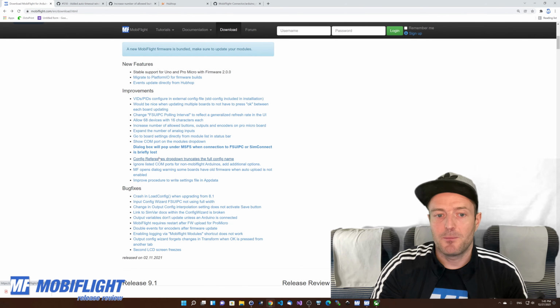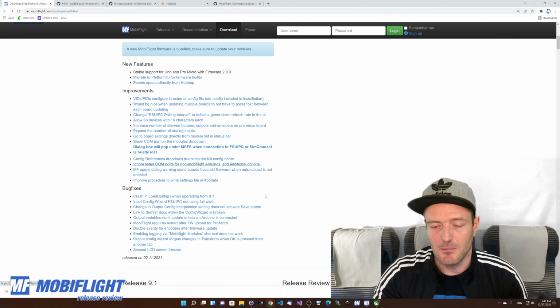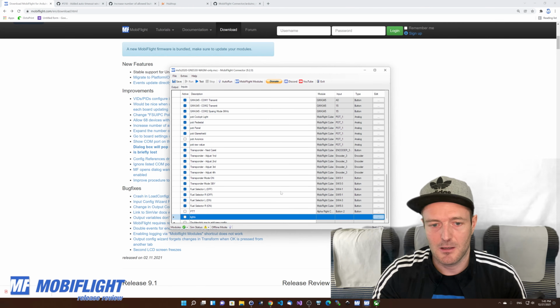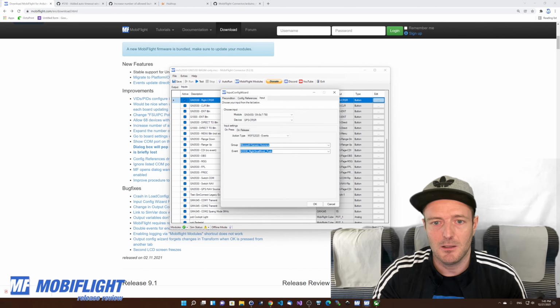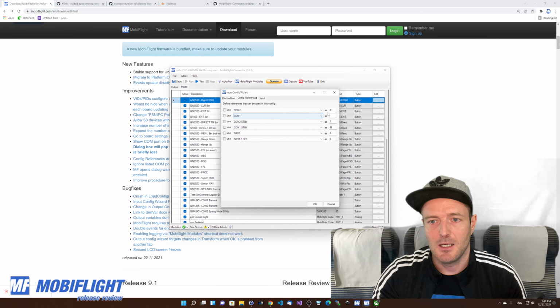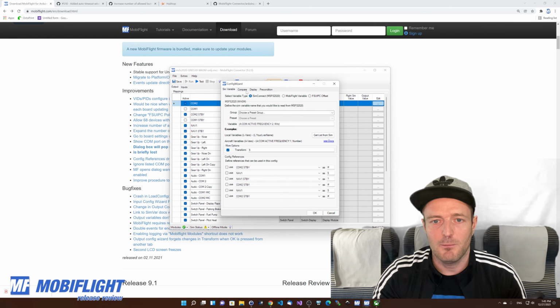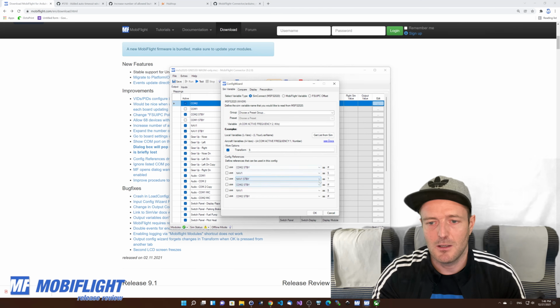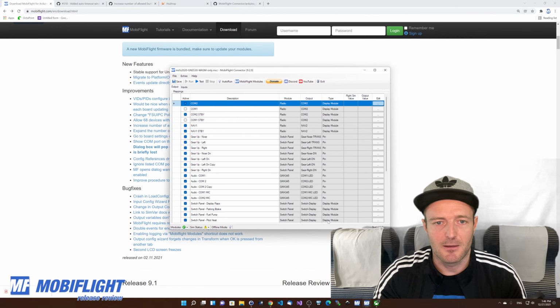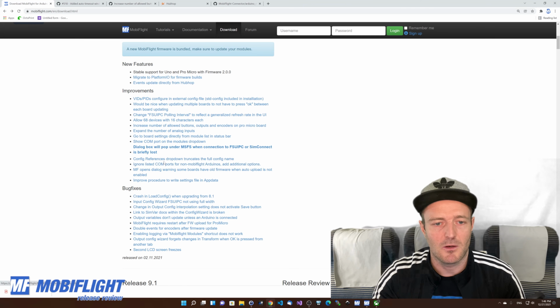Config references drop down truncates the full config name. All right, this is one improvement there, where basically the references that you can see here on the config reference page now span across the entire width of the dialog, regardless of whether it is an output or an input configuration, as you can see down here, and it just makes it easier to read through all these different names that got truncated in the past. So it's a little bit of a better user experience here, and I hope you like that too.